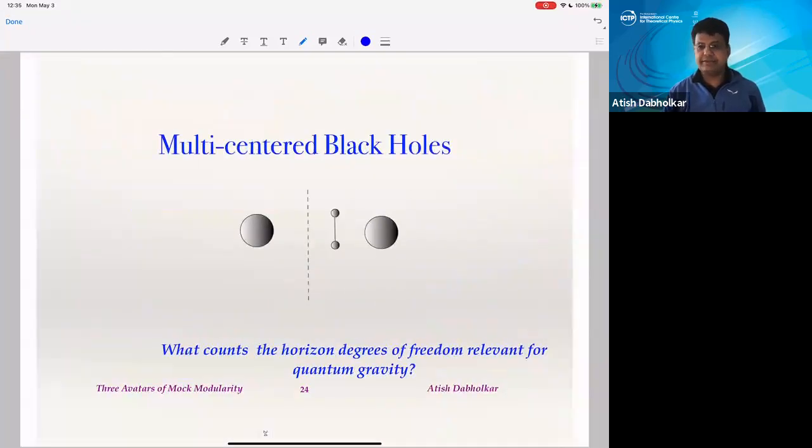And the answer turns out to be very nice. Actually, what happens is that indeed the horizon properties are unique and intrinsic. However, when you cross the wall, what can happen is that on one side you have a single-centered black hole. On the other side, you have a single-centered black hole and a multi-centered black hole. And at the multi-centered black holes, as you approach here, the distance between them goes to infinity and they drop out of your spectrum. And therefore, the degeneracy here in chamber 1 is not the same as the degeneracy in chamber 2, but this is the degeneracy of the multi-centered black hole.